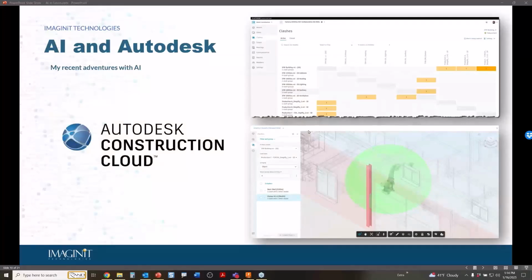But I taught a class at AU this year about using really the factory design utilities in the construction cloud. And I wasn't expecting to get slapped in the face with AI as hard as I did. I took my factory design utilities, I laid out a factory floor with all the machines and everything in it. And I went up to the construction cloud and I uploaded that as part of a major construction project.